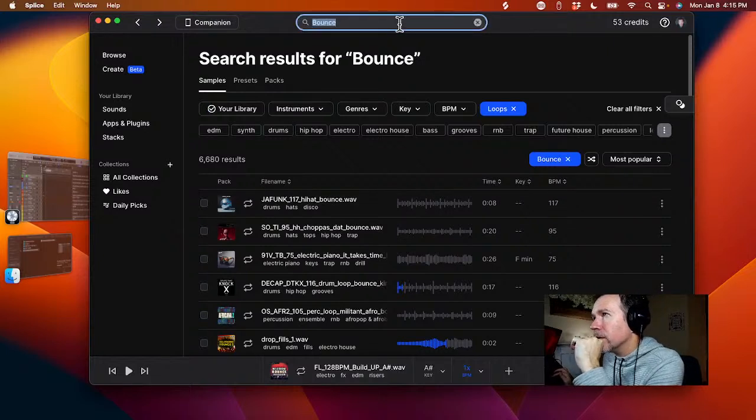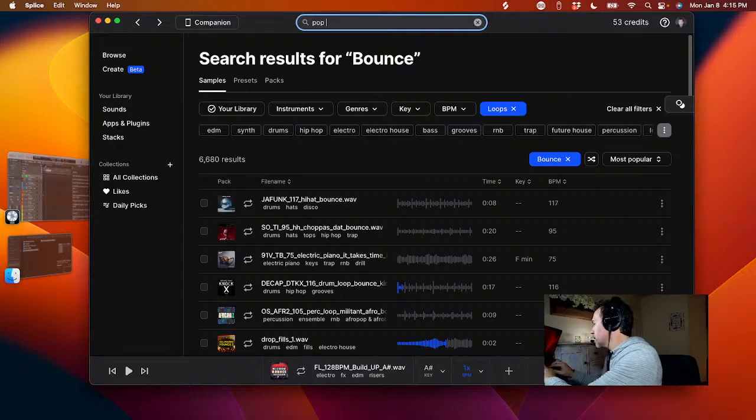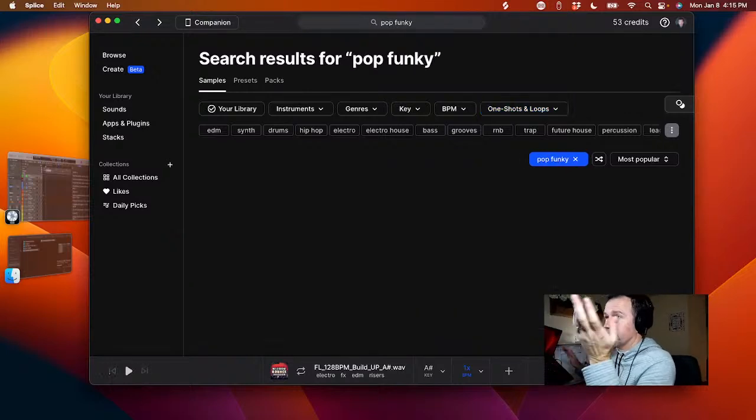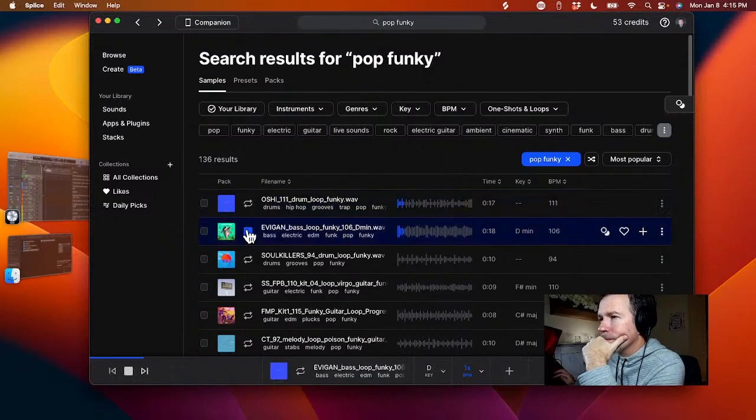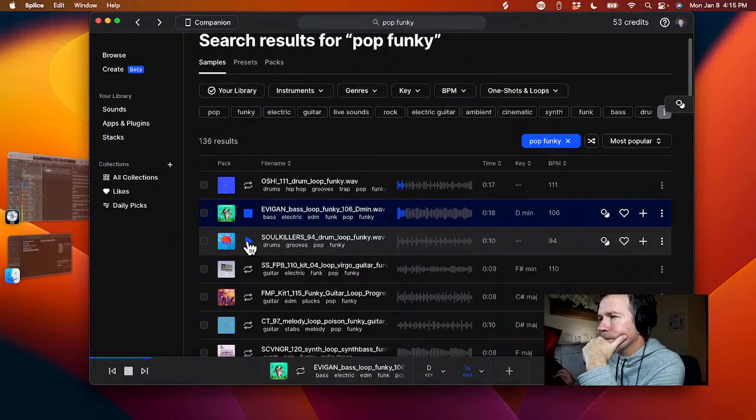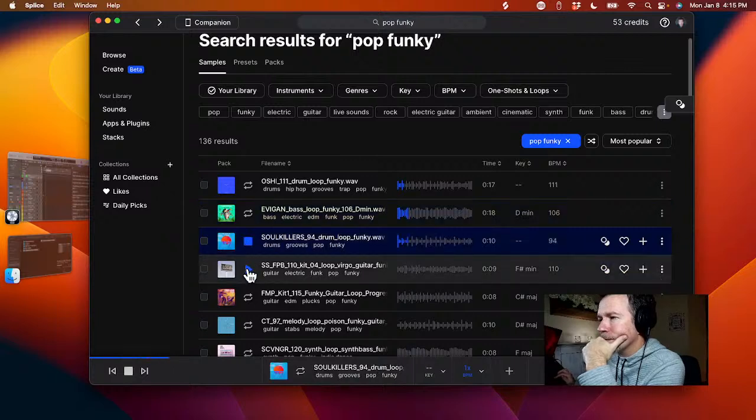So it's just going to go straight up pop. Funky pop. Let's go with that. That's got potential.